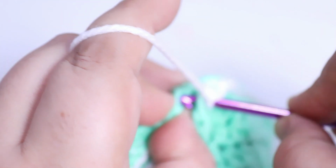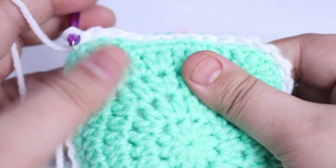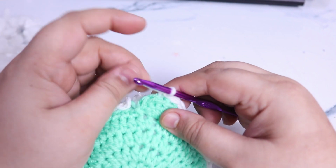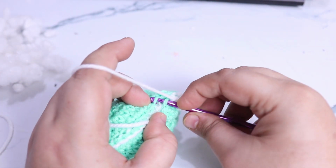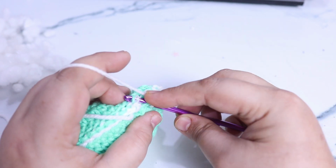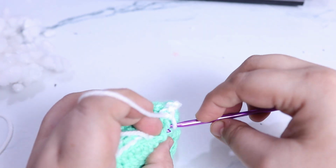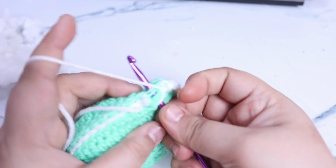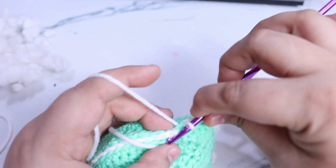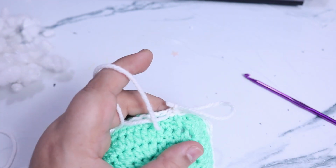By doing a single crochet, you will see that the ear shape is still proper, a round edge from this side, okay? And do a slip stitch on this side of our work, because this is the end point, so you have to take your ignore slip stitch, make a slip stitch, and right into the first slip stitch where we made, insert your hook in and do a slip stitch and chain one, and then you have to just cut the yarn.